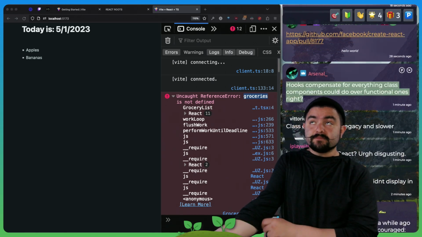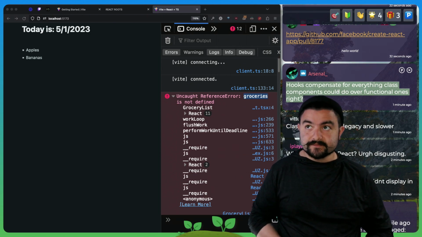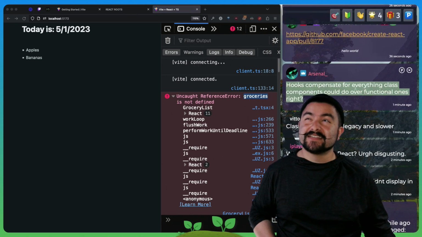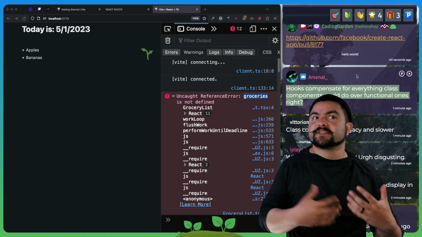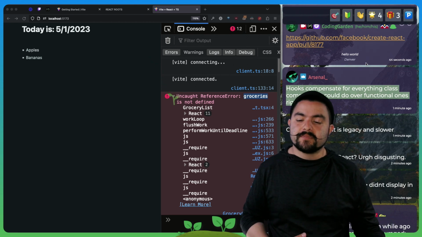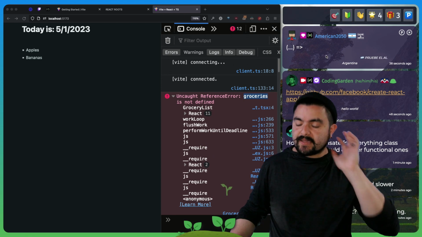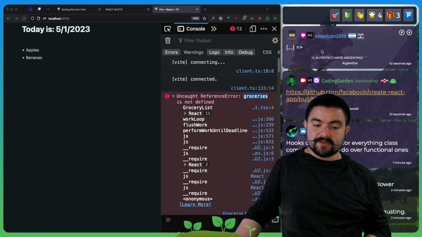Yeah, so you could basically do everything with just functional components and hooks. There might be something you can't do with functional components, which is why I say maybe, and honestly, there might be things that are better expressed with a class component than a functional component. But like I said, I've built entire production-ready React apps that do not use a single class component. So it's possible to build an app that way.